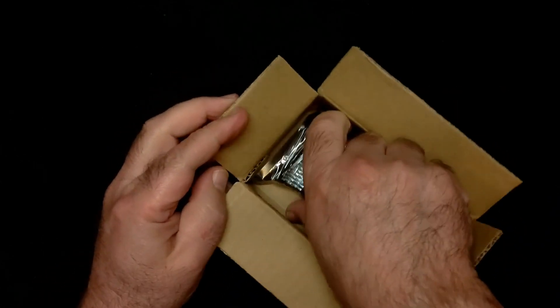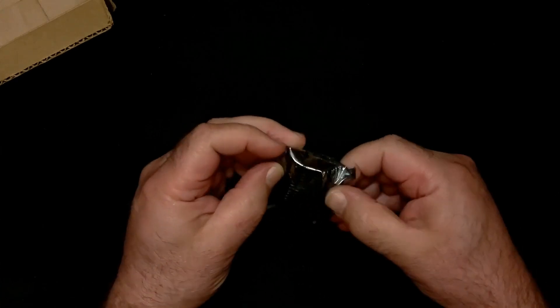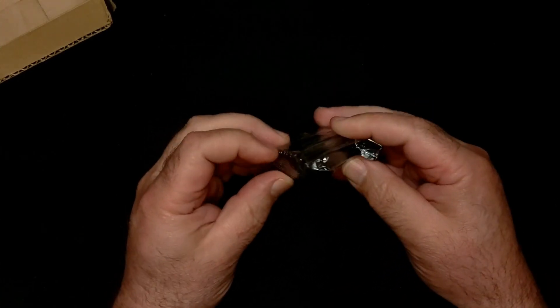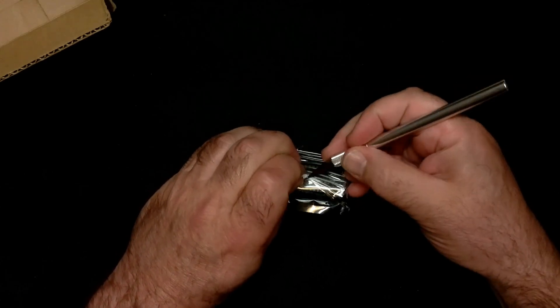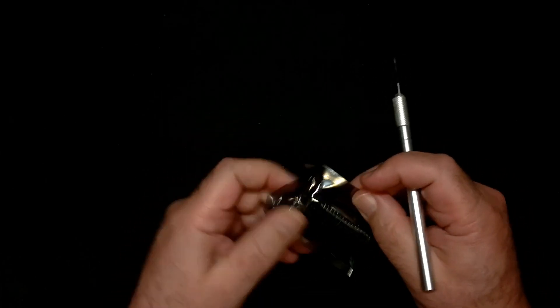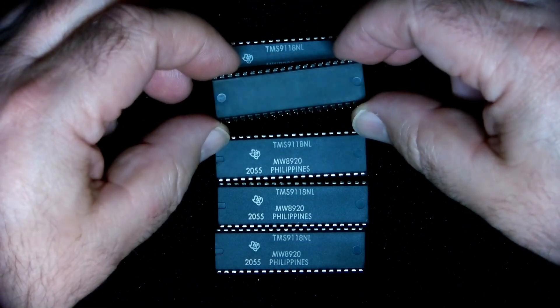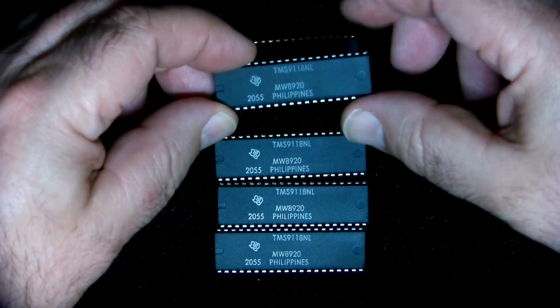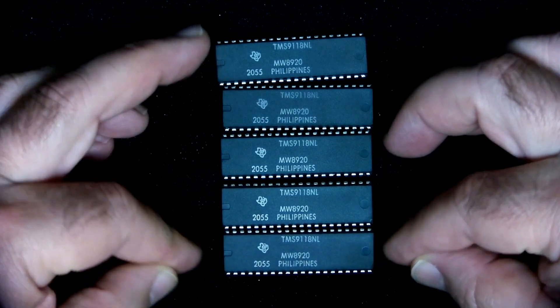I would have wished for better packaging, but I think this will be okay. At least they got all the pins together and there's five in here, so the pins aren't all bent against the outside of the box. Maybe some desiccants would have been nice, but I can't expect humidity-controlled vacuum packaging for 30-year-old parts bought on eBay. Here's a closer look — I don't know what date code 2055 is; I thought these went out of manufacture in like 1990. They don't look too bad — they look like the TI chips from that era.